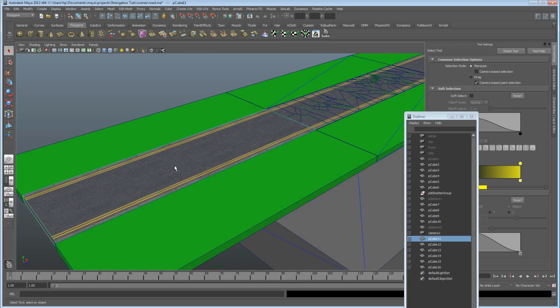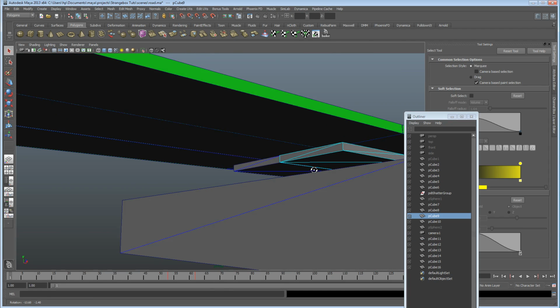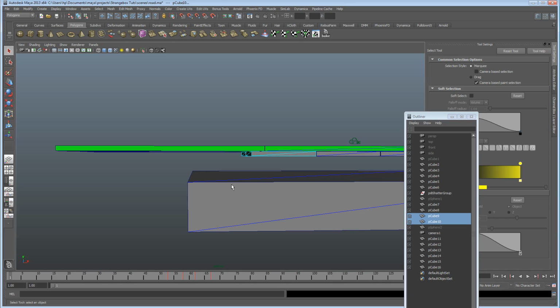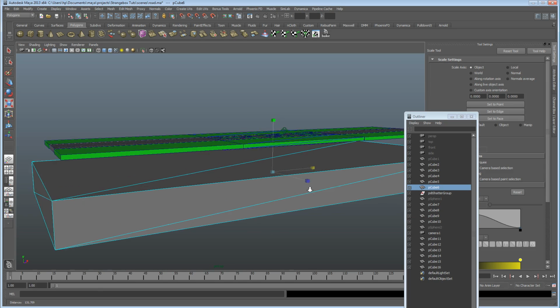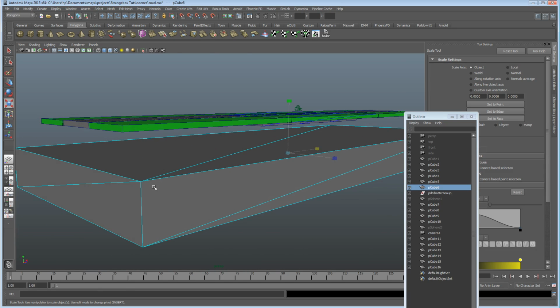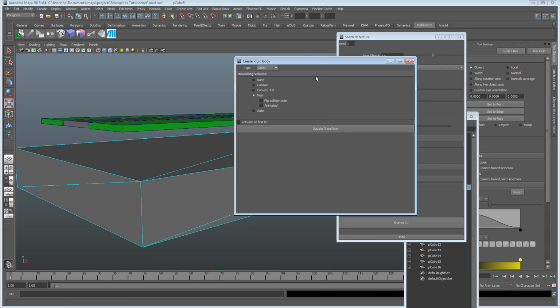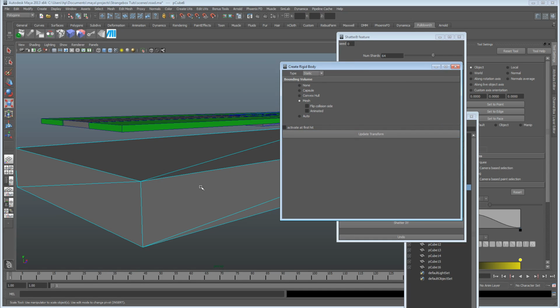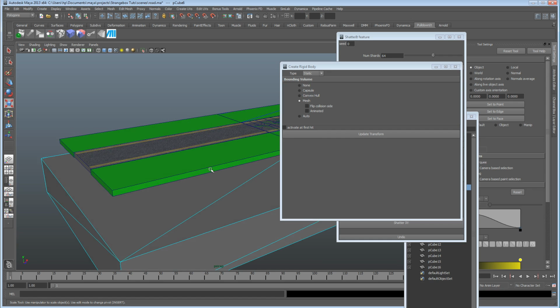So with that done, we can start some shattering. Actually, I'm just going to create some more passive regions underneath first. I'm going to extend this box also. And when you've extended something or moved the transforms in any way, whilst you're using PDI, you need to update the transforms, like so, and then this will stay where it is. If you don't do that, it will revert when you rewind your scene. It will revert back to where it was.